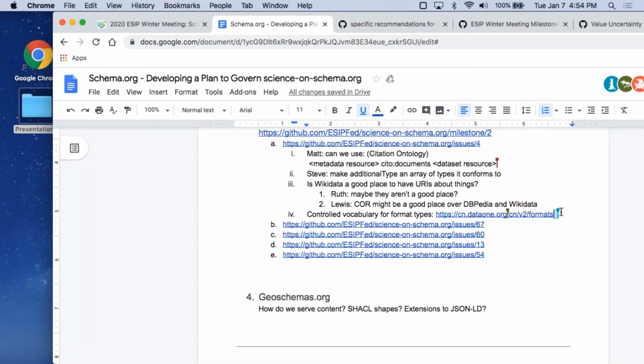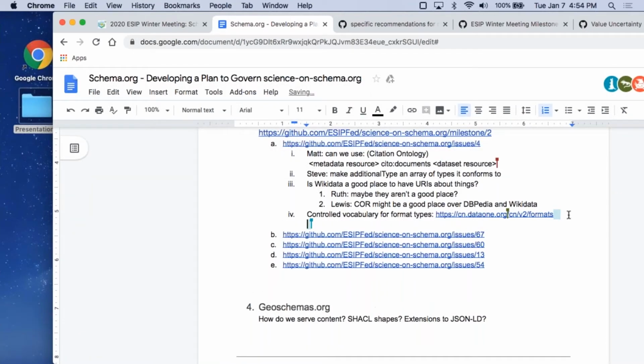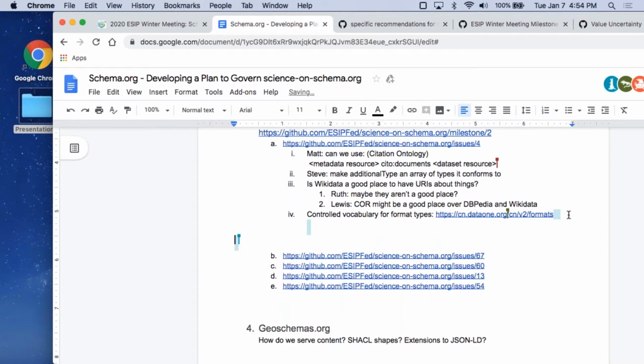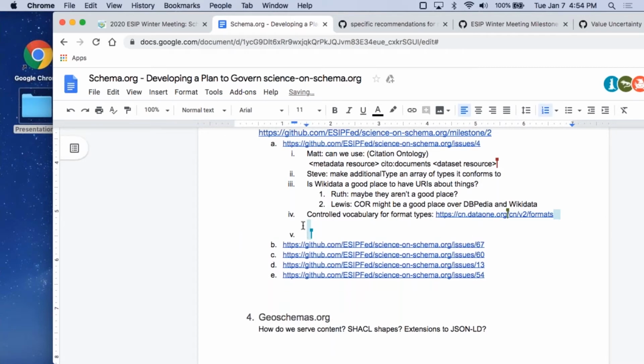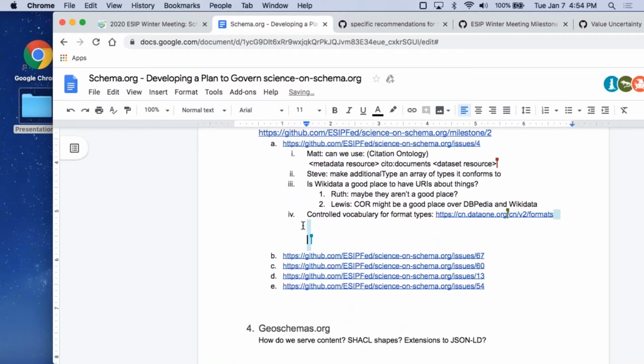See, this is the other thing. Ruth and I haven't talked about this before the meeting, really, but I think the observation is that for earth science, maybe Wikidata and DBpedia don't have substantial enough knowledge about a lot of these things. It's interesting, because you go to one thing and it's decent over at DBpedia and it's not in Wikidata, and you go to one thing at Wikidata, it's decent, and it's not in DBpedia. So I think it varies across the board. That is my experience anyway. Back to Ruth.